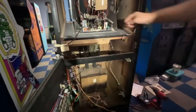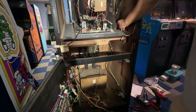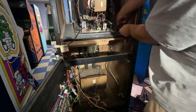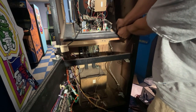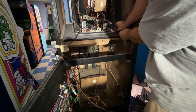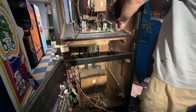So let's just, since these are just finger tight, I should be able to loosen this nut up. We'll put it on that one there. And at least then we have the frame of this monitor grounded, just like everything else in the cabinet. Okay, just leave that hand tightened for now.